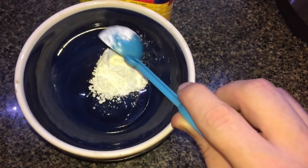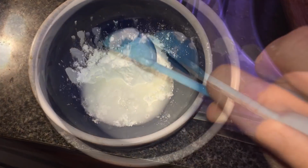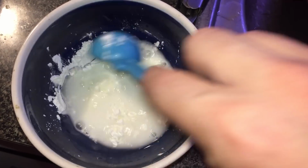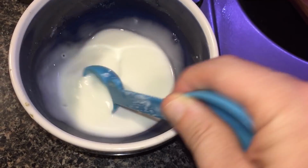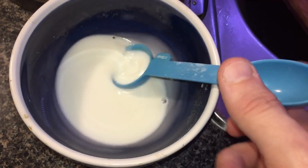Now to thicken our sauce up, we want to make a cornstarch slurry. I'm going to use 3 tablespoons of cornstarch, mixed with 3 tablespoons of water, and then mix it all together until it's nice and smooth. It'll feel like cement at first, but then it's going to get nice and smooth. And the consistency should be just like this when it's done. No more cement-like texture. Great.